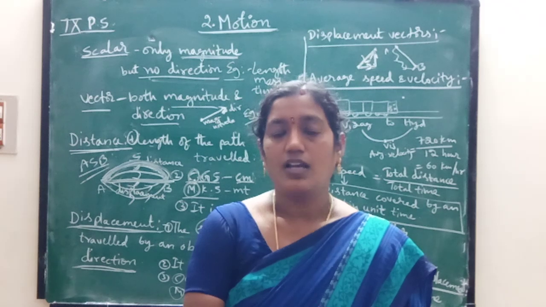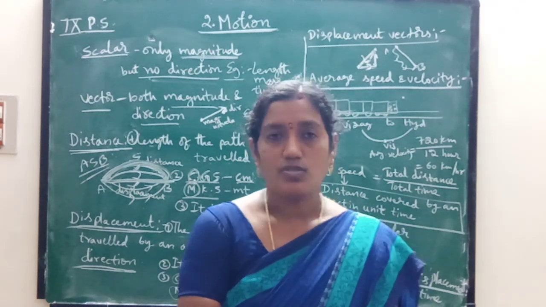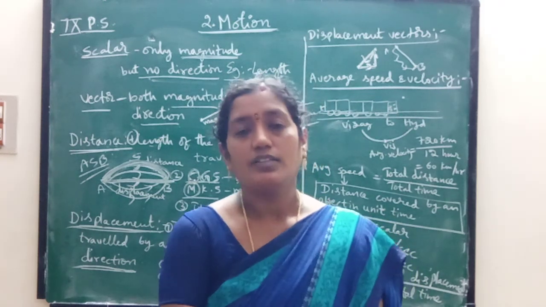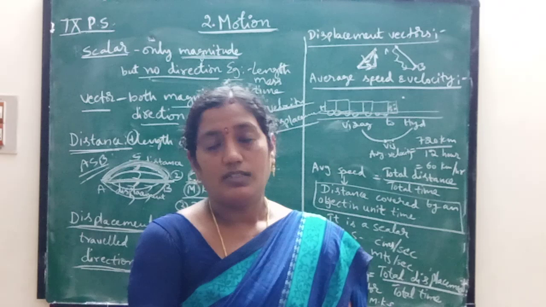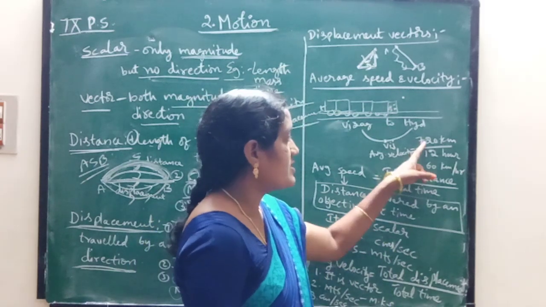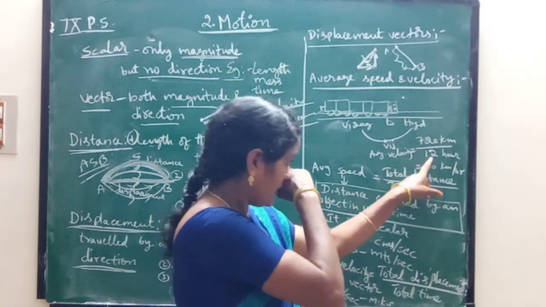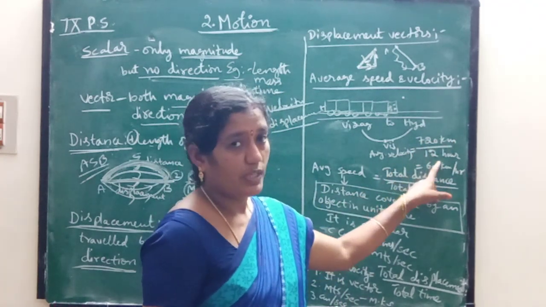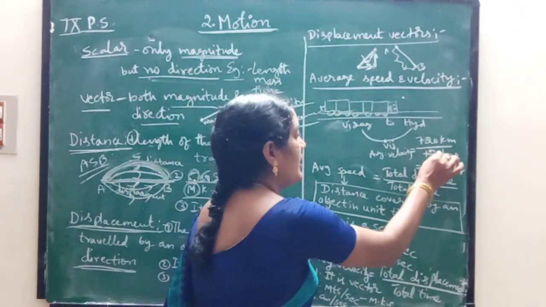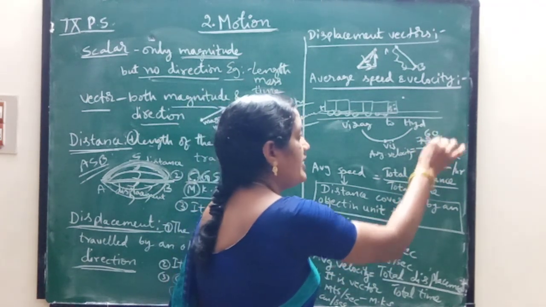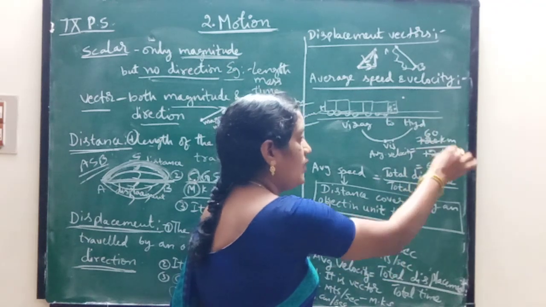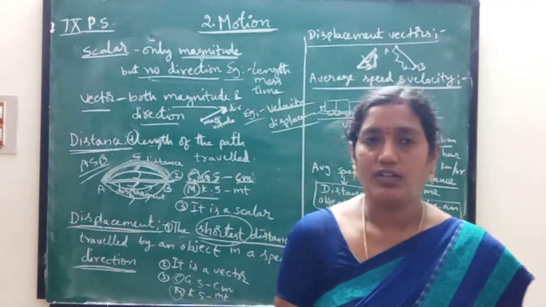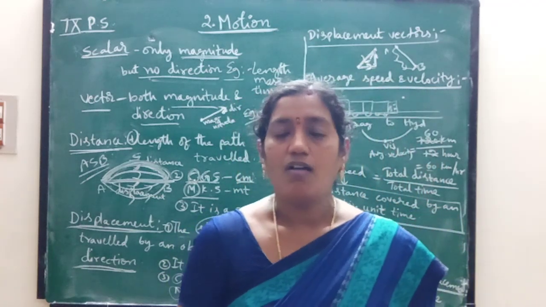what is the distance covered in each hour. So in order to get how much distance it has travelled per hour, we have to calculate with the formula total distance by total time. What is the total distance, children? 720 kilometers by 12 hours total time. If you cancel, 12 sixes are 72, and here 0 is there. So 60 kilometers per hour. This is the average speed of this Godavari Express per 1 hour.